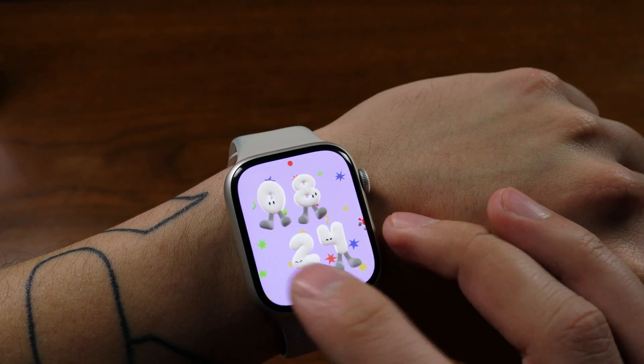The watch didn't see many updates either. I don't run, so I can't really show you any of the new running data. And I just can't really sleep with my watch — I can't find comfort in it, so the new sleep data is going to be hard for me to demonstrate. Maybe I'll try to do it tonight and upload it as a short tomorrow. Other than that, the only real changes to watchOS are a few new watch faces, like this one with these little guys. Notifications now also come in as banners, which I actually really like — I was never a big fan of the full screen notifications before, so I think these are cleaner.